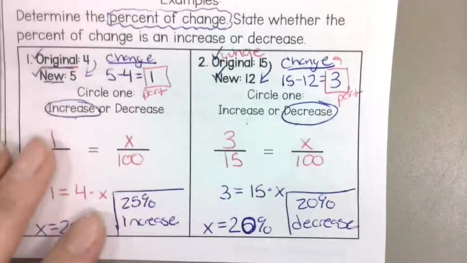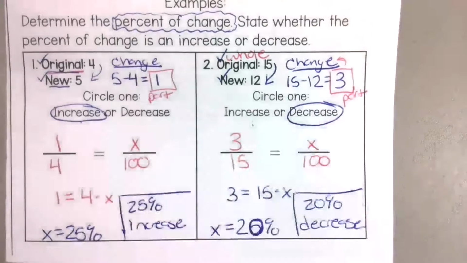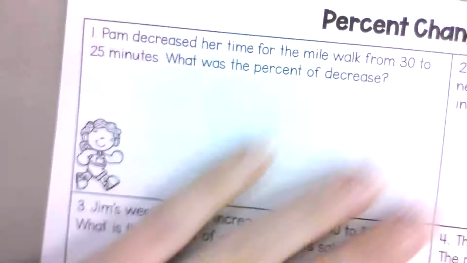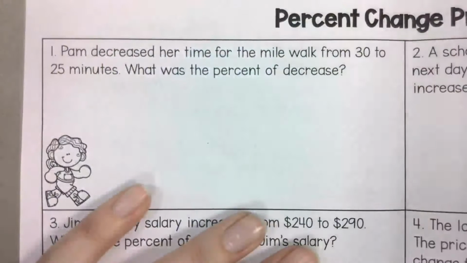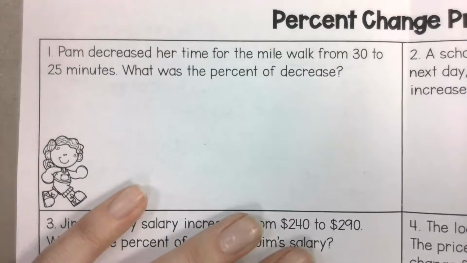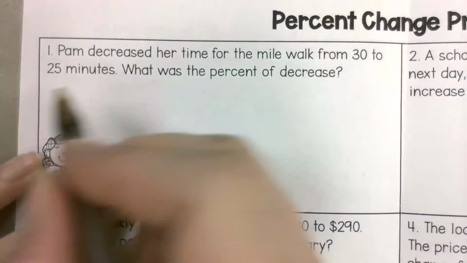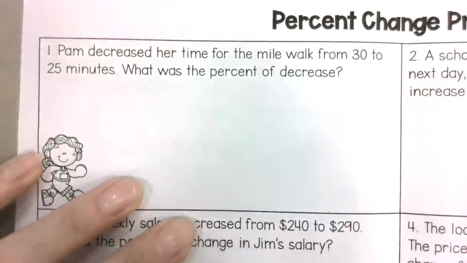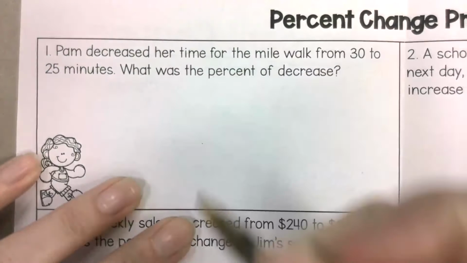Now, we won't often give you guys problems like this, but we will give you problems in word or application form. So open up your foldable to number 1. Number 1 here is an excellent example of this. As we read, we're going to underline the important information and talk about what it means.